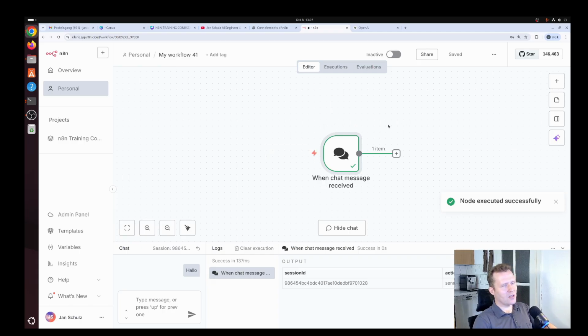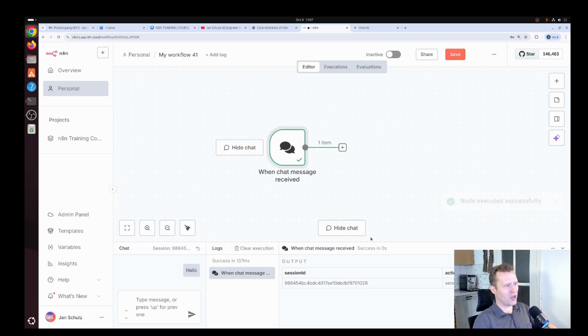And now the chat trigger node has generated some output, and the output is an object with 3 key value pairs. So the first key value pair is a session ID, then the action, and then the chat input. So for our purpose, we're going to have a look at the chat input.